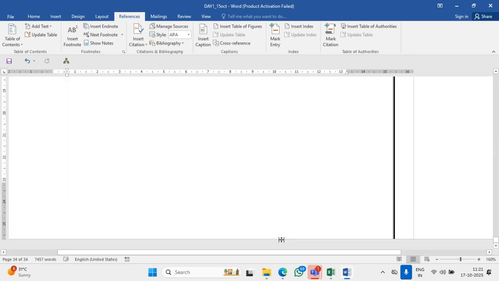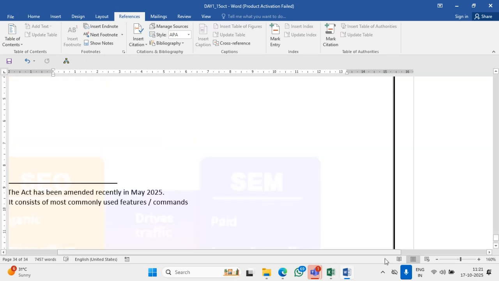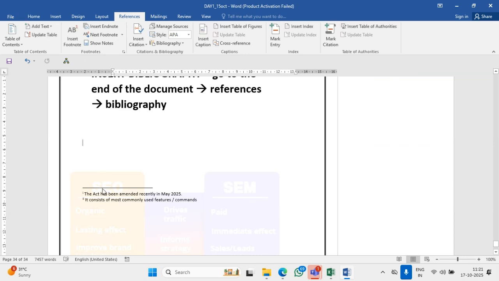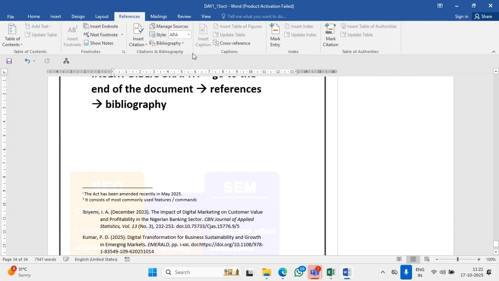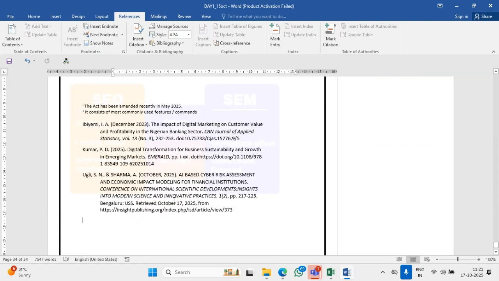So I'm going to the end of my document, where I want to insert the bibliography, obviously. So here I want to insert it last, after this end note and everything. I reach the last point, References, Bibliography, Insert Bibliography. Now see. Can you see this? This has come automatically. I don't need to do it manually.